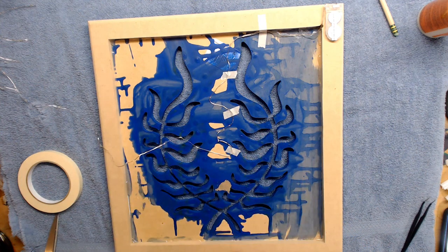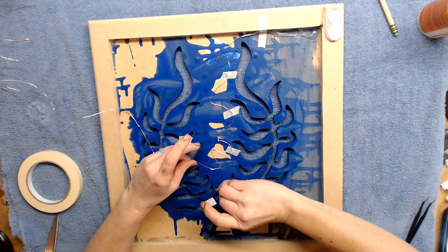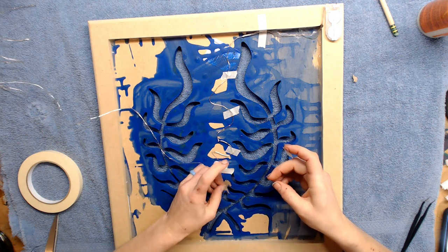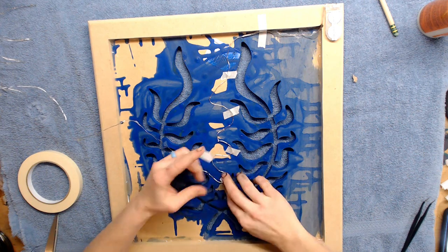So right now, we're just going to go around and we are going to put the tape down. There's a piece of cardboard it was drying on as it was drying. Okay. And we are just gonna put the lights on and fill up the space.